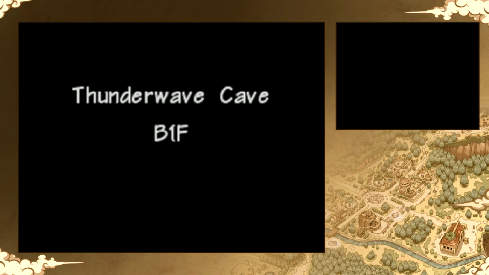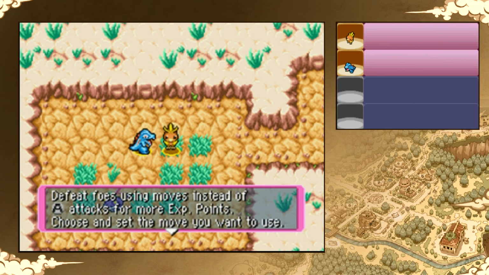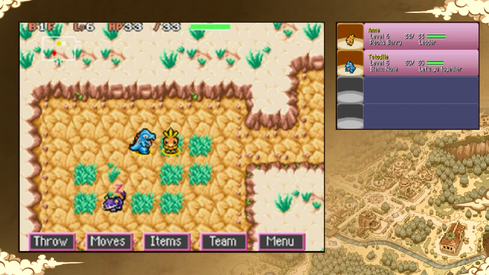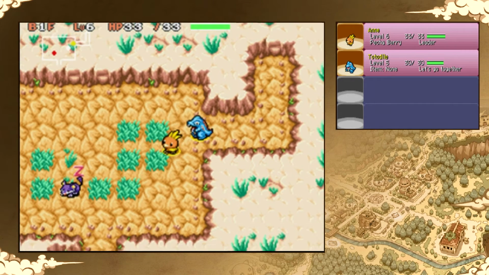We will do so. So, starting off our second dungeon. First one that's not really a tutorial, but still with lots of tutorial stuff. Defeat foes using moves instead of A attacks for more experience points. Choose and set the move you want to use. That is good advice, and pretty much what I went over in the last episode. But good to know. And in the early dungeons I would recommend using moves a lot.